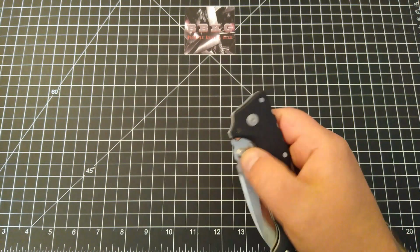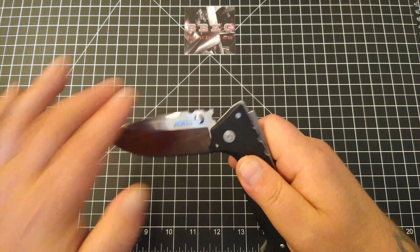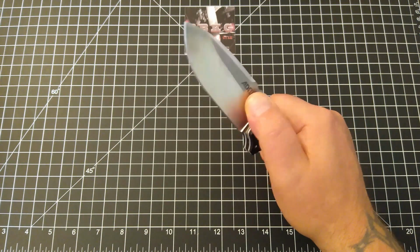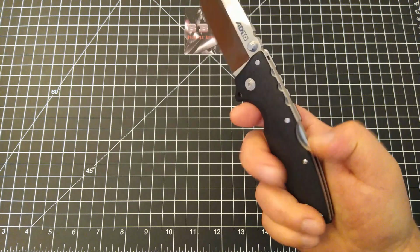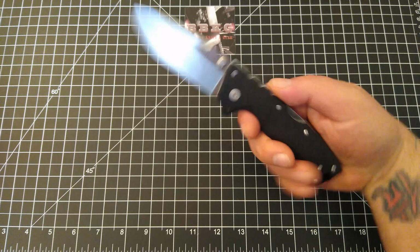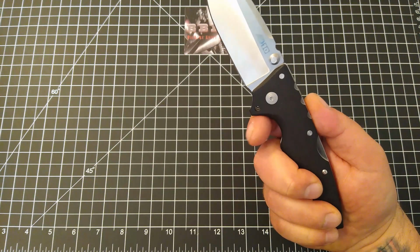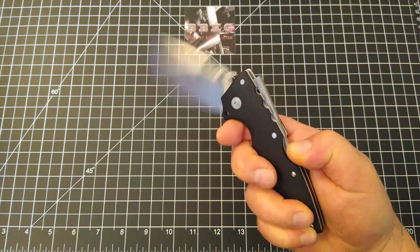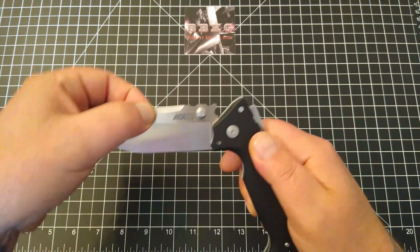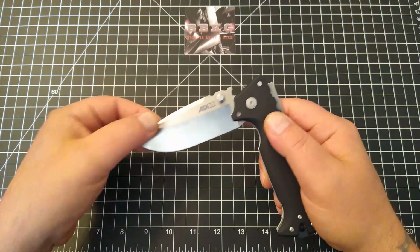It's fantastic. If you're a fidgeter like I am, the action on this is fantastic as far as fidgeting goes. I did learn rather quickly that on these larger Cold Steels, you can close them one-handed, but you got to make sure your finger is right up here in the choil. Otherwise, when that thing drops down, this will pop your finger open like a grape.